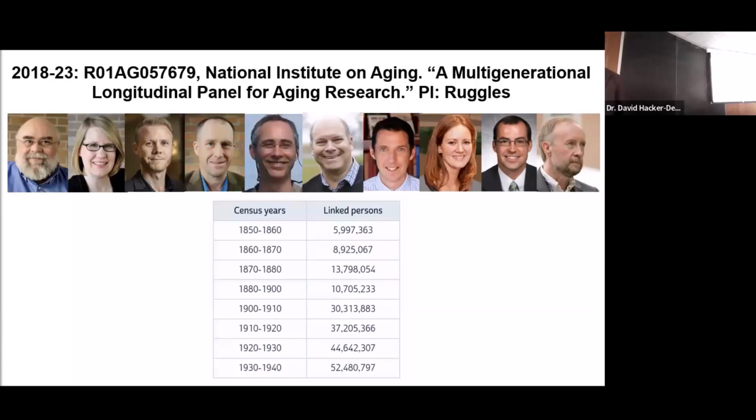Oh yeah, it's publicly available. We're constantly revising, of course. There are a few limitations early on. We can't link slaves because they're not named, so the Black population really doesn't start linking until 1870 to 1880. But we're linking about 30% of individuals or something like this. There's a lot of people we just can't determine. We want to minimize type 1 errors. We don't want to identify someone as a link that is not linked. So if you have a common name and birthplace, like you're born in New York and your name's John Smith, you won't be linked.